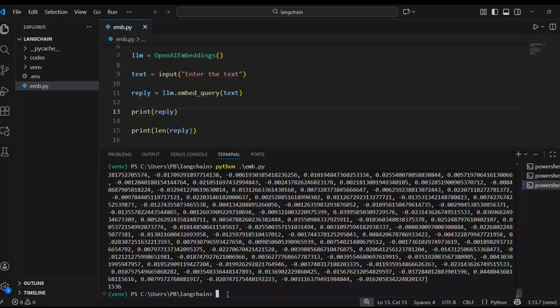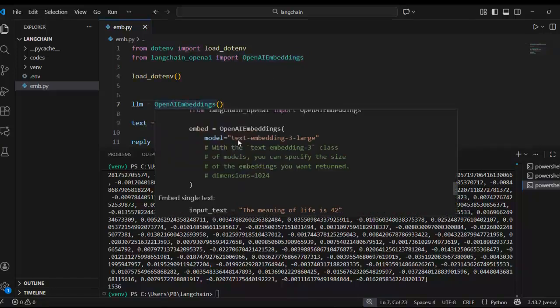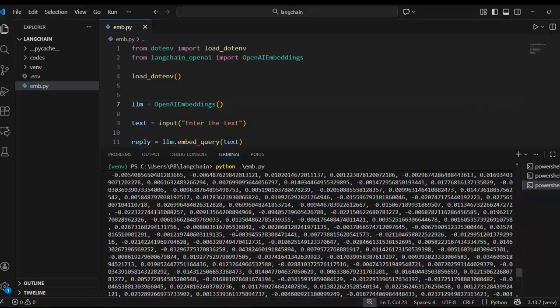These embeddings are generated by embedding models that you can see here, right? And currently we are using this default model from OpenAI. This is an embedding model. These models are trained on a huge amount of text. And during training, they learn patterns. They learn how words are used, which words appear together, what ideas are related, and how sentences express concepts. Because of that training, when we give any new text, the model produces a numerical vector like this that captures the meaning of that text. So this is a numerical representation of our text called meaning code. Just remember this, right? So now let's try embeddings with Ollama.